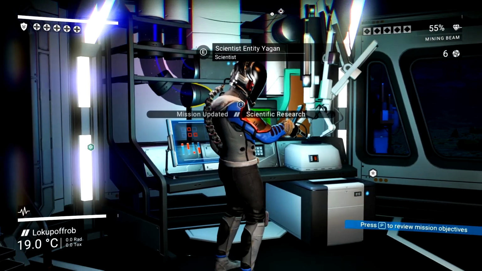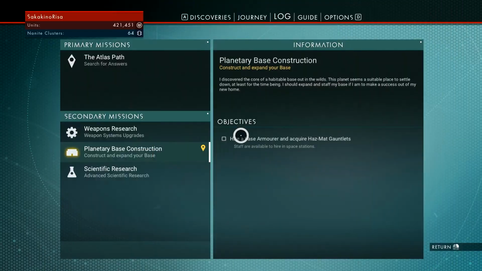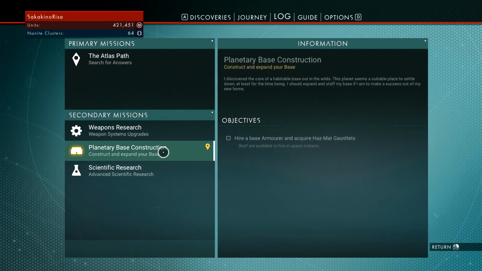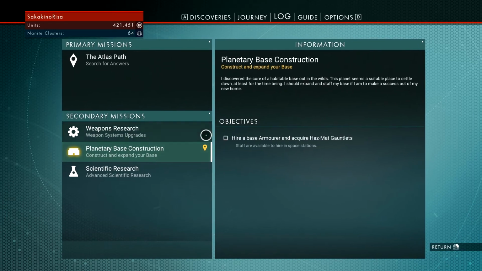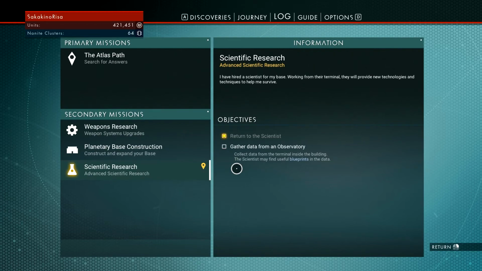Okay, so it looks like in the next episode, we have a few mission objectives to do. We can hire the base armor, which we need to do, and that is also the next step in that mission, as well as gather data from an observatory.